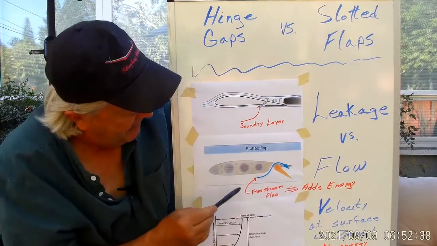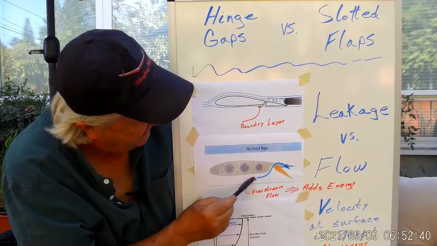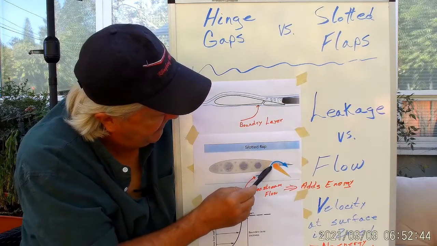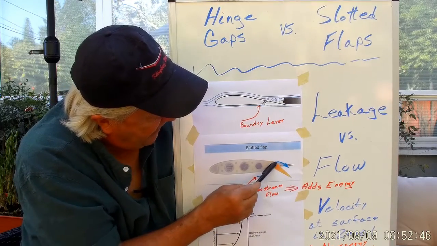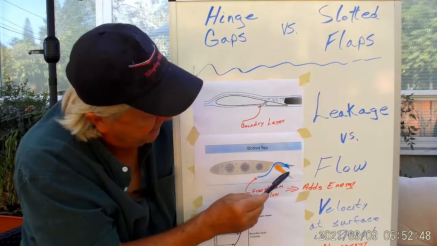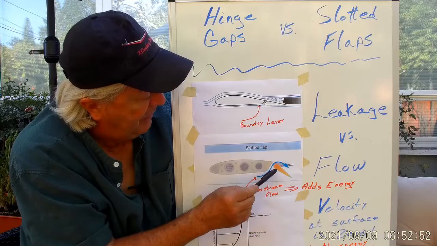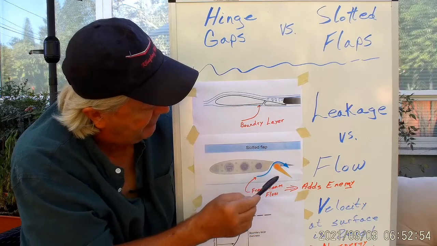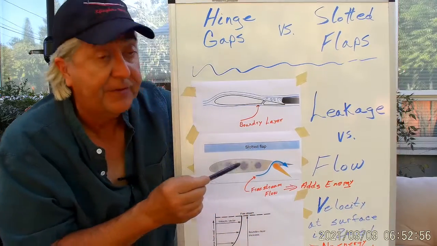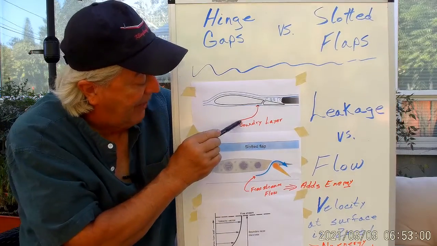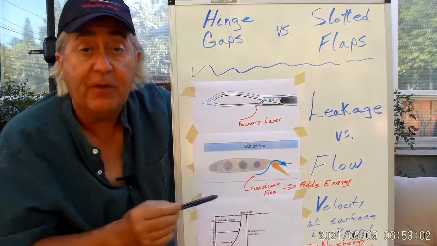So that's the basic problem. And then people are asking, well, how is that different than a slotted flap that you have down here? The flow comes in and goes through the gap and over the control surface, in this case a flap, and actually increases the lift rather than causing the flow to be disturbed and separated. Good question. And the basic difference lies between boundary layer and free stream flow.